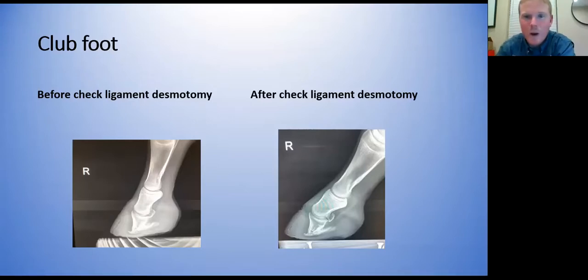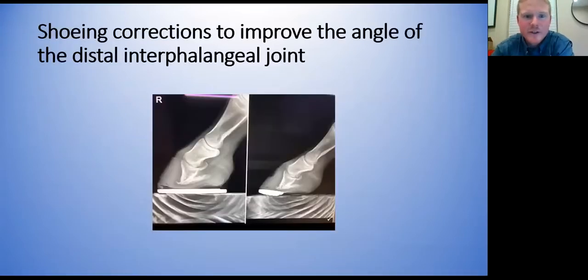And so ways of doing that is corrective shoeing. And you can see this proper way of correctively shoeing this horse gives this horse better support. And so you have an image. These are two images of the same foot, two different ways of shoeing a club-footed horse. So you'll hear about this, but rasping the heels as low as you can, okay? And so you gradually lower the heel and you then put a toe extension on. That's the image on the right.